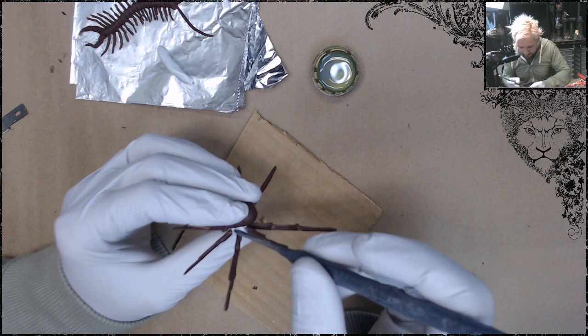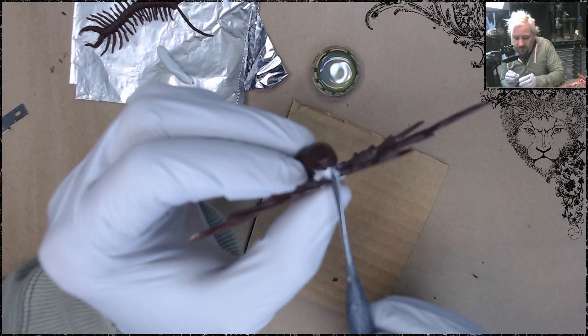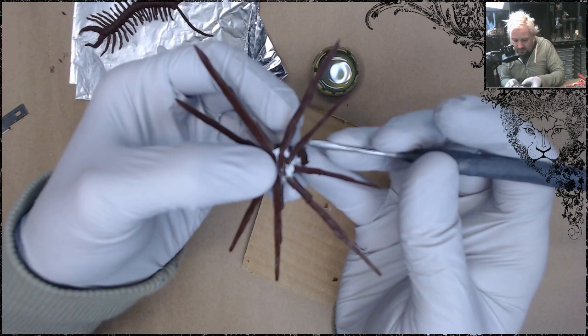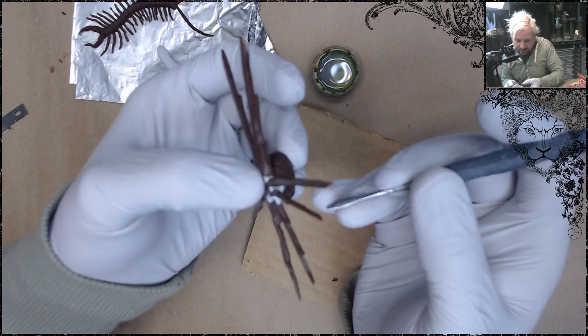Trying to decide how much I want to connect these little fangy guys to the bottom, because when I put the mold around it, it's gonna create these huge undercuts there, which shouldn't be a problem if I'm casting it in hot glue or even resin, because it's semi-flexible when it comes out. On the other hand, it'll be hard to actually fill those in.